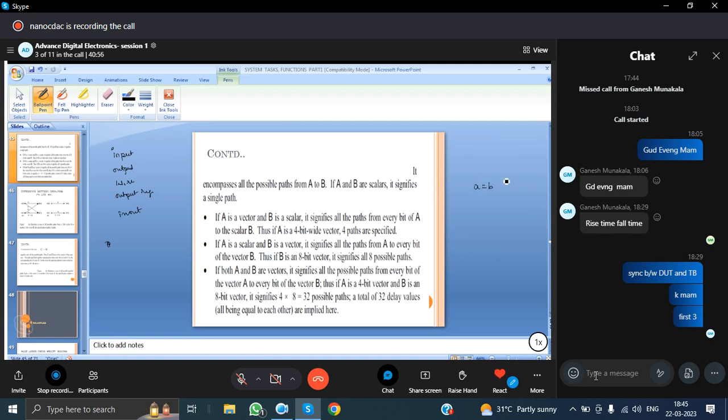ఇప్పుడు లెట్ us సపోజ్ A is equal to B plus C అని ఇచ్చాను.